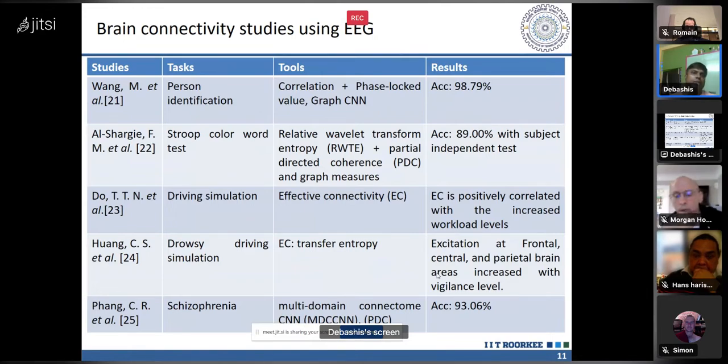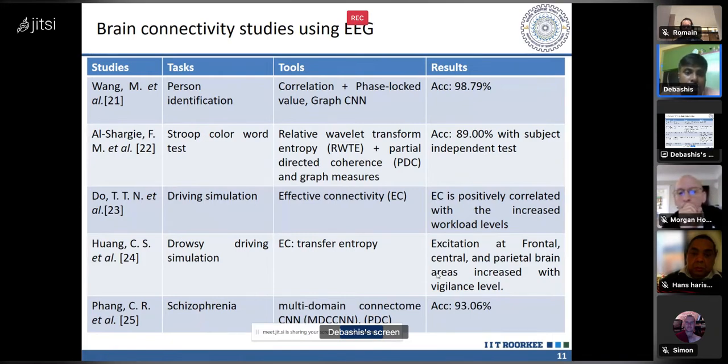How the brain dynamics change: as I said, the EEG signal is very good in temporal resolution, so it may happen that within a very small fraction of a second the excitation of brain regions has changed. So how does this information flow and connectivity within the scalp level get arranged? Is it based on functional connectivity or effective connectivity? This is covered using brain connectivity studies.